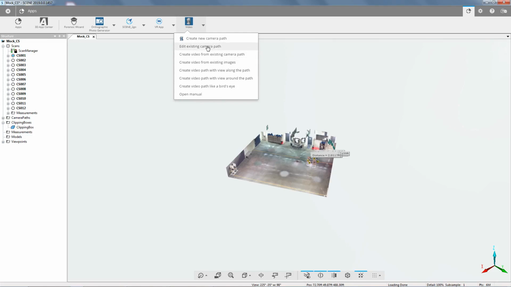These options are, you want to create your own paths and use the scanner heads. Those are pretty good options for walkthroughs. Today we're just doing a bird's eye, which is real good for a scene where you got the roof cut out and exposed so you can see your crime scene.